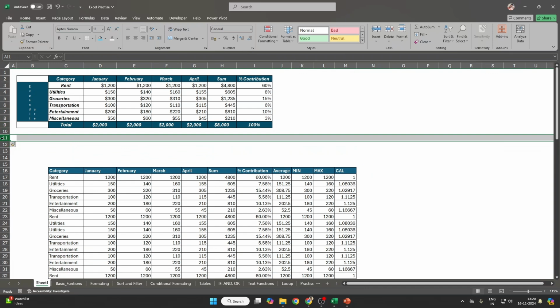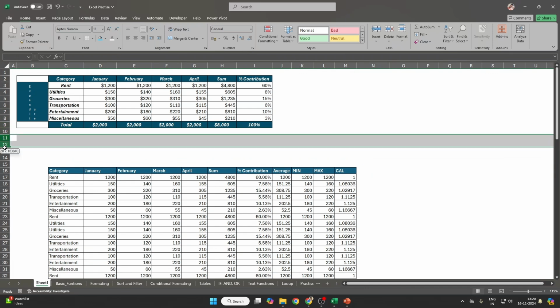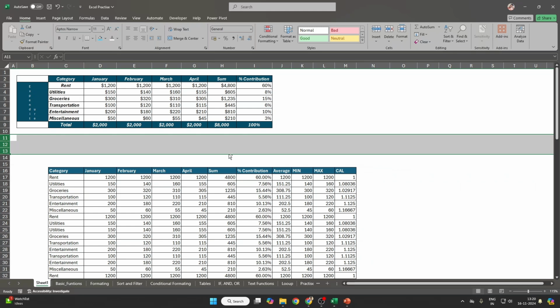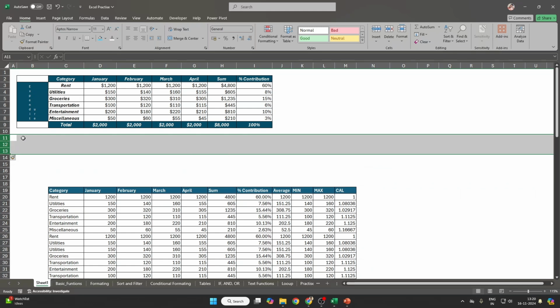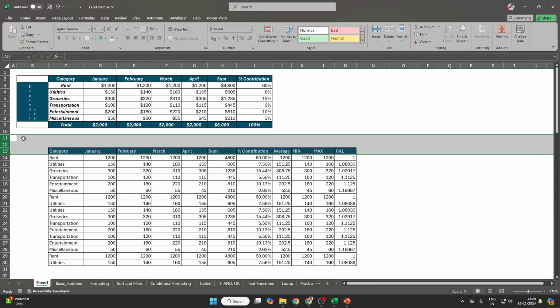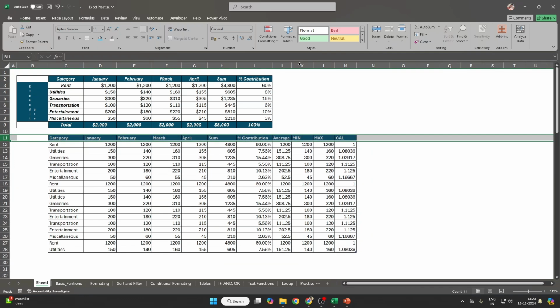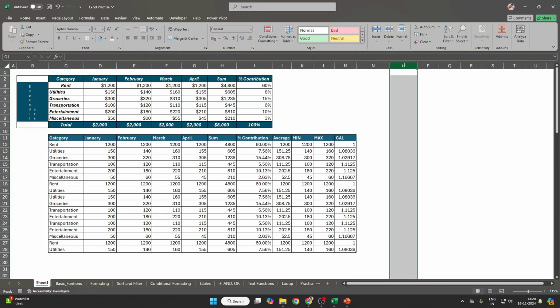So I select this, say the entire rows. Like if I need three rows to add, I'll make three selections and do Control plus. It will keep adding three. Control minus is to delete, remove the rows, right? Same thing for our columns. You can just select the number of columns and click plus to add, click minus to remove, right?